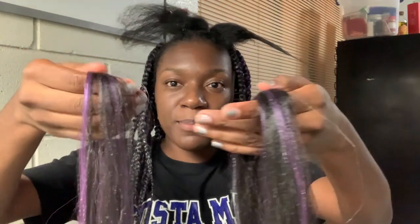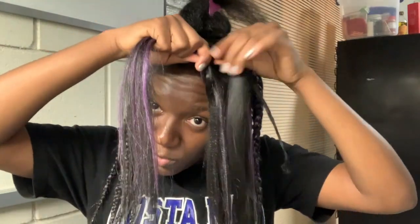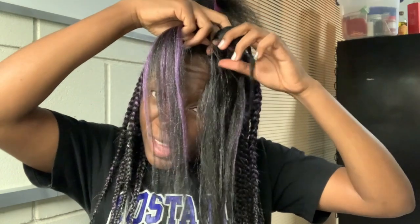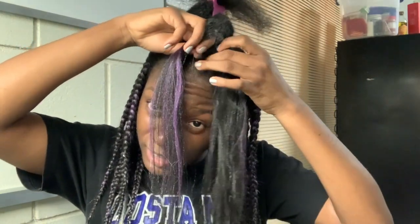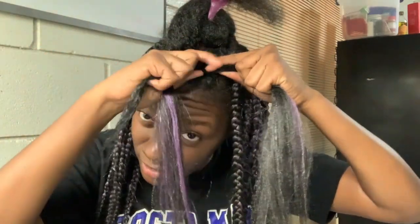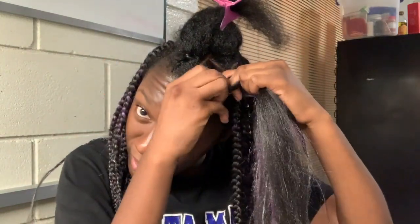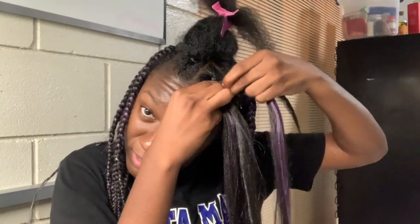So next, I grab the hair and I split it into two, but I just get like a third of it. And I cross it over and I loop it so it does this right here. Like this. And this is the smaller section. And then this is the bigger side right here. So what I do, I loop the bigger side around the top of my hair, and then I just pull my piece of hair and put it with the piece of the smaller hair. And then I cross the bottom two, and then I start braiding like normal, just to make sure that it's secure at the base.